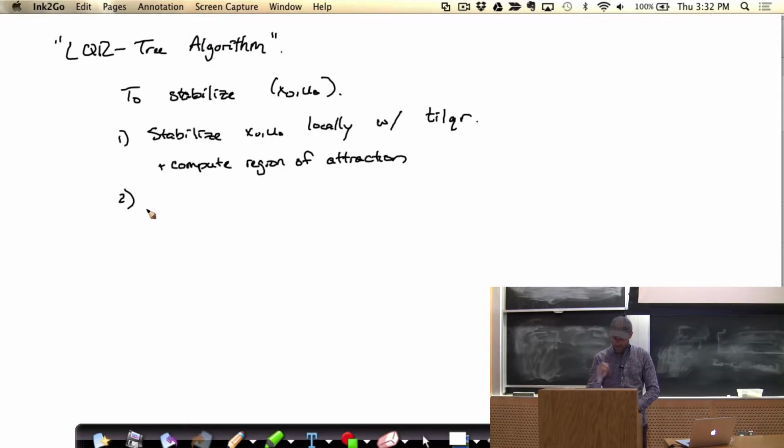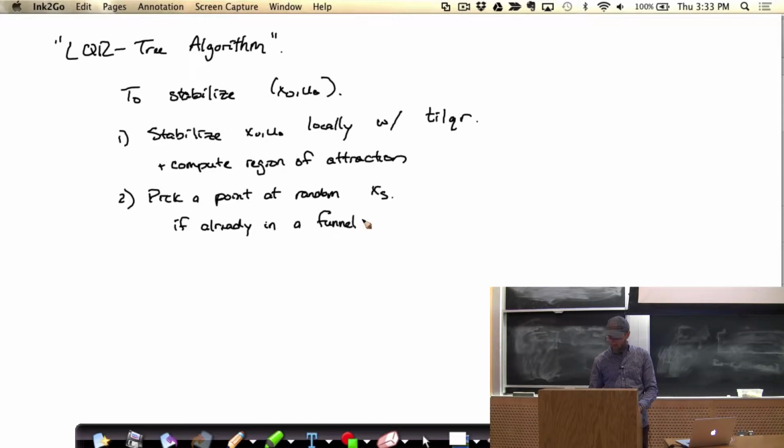And then the next step is to pick a point at random. Call it X sample, just like we did before. If it's already in some region, we'll discard it and go back to this step.